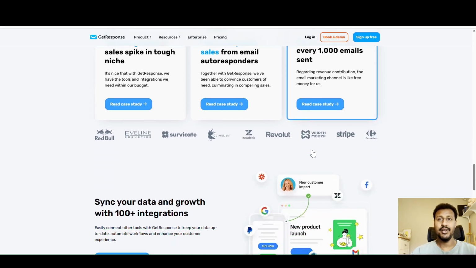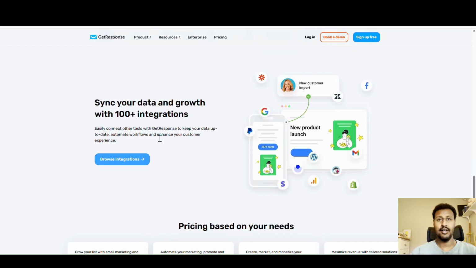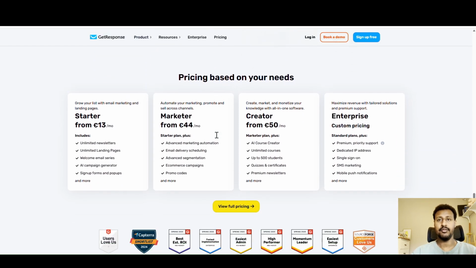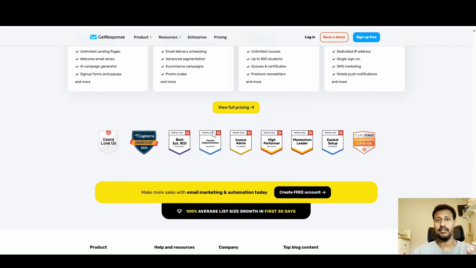And the thing I really like is it's not just an email automation tool. You can grow your list with forms, you can build landing pages, you can send newsletters, and I've even seen on the webpage, we're going to look at it after, that you can create your own course. So instead of juggling 4 or 5 different apps, you get it all under one simple app.